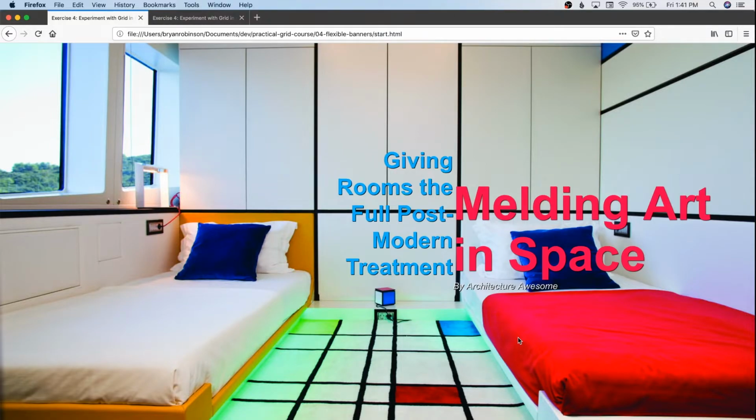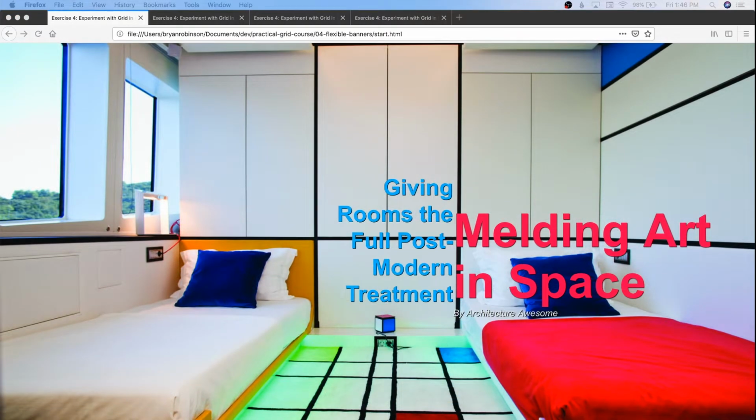So what we're going to do next is take a look at how we can art direct some other background images as well. So we have a good ending point for this. We have a decently art directed banner placement. We're using our layout as a first-class citizen in the design of this cover area. So we want to take a look at a different style of background photo, and we want to change our layout based on the way that background photo looks. We want to do some first-class art direction on the web.